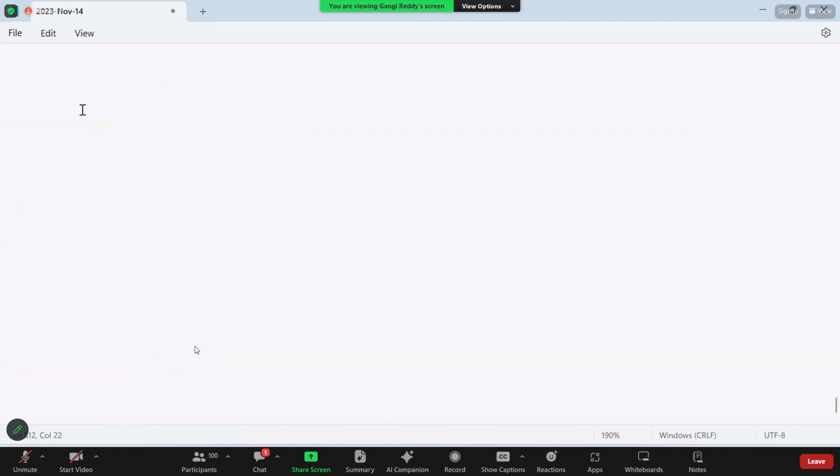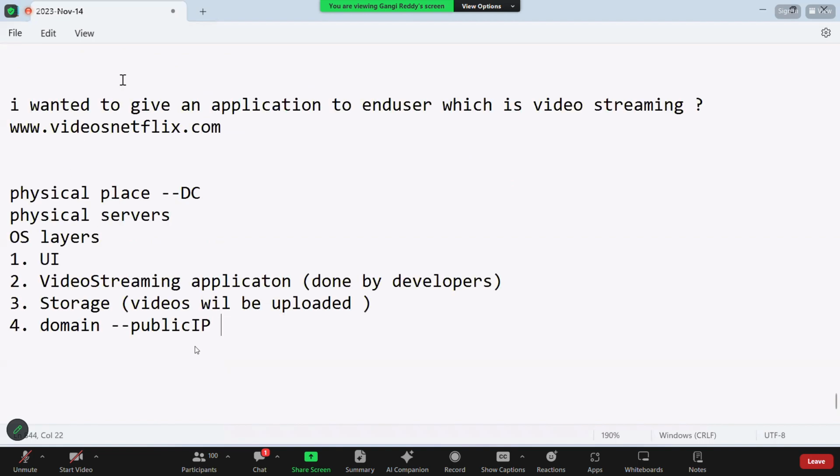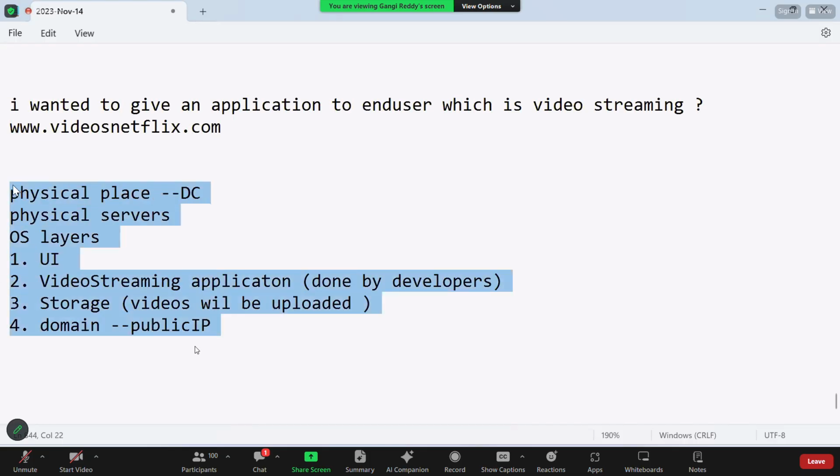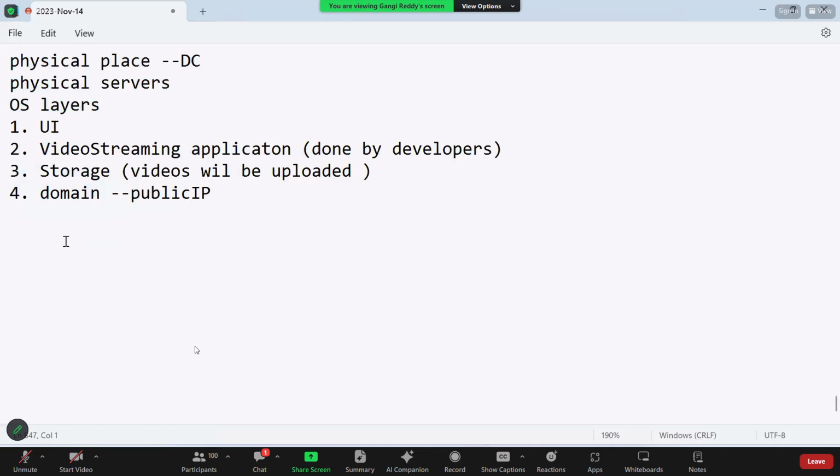I wanted to give one application to end users. So in the earlier days, before the cloud, people were purchasing the place and maintaining the servers, this and that. What are the extra things that are coming? Leave the movie thing, now come to the software, our technology. What is the first constraint we were having with the movie thing? What is the first problem we were having?